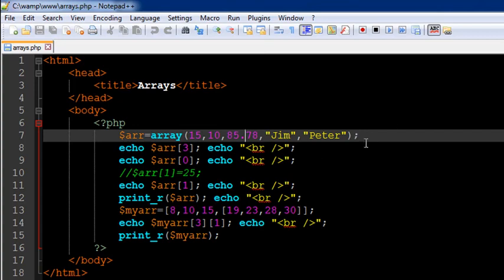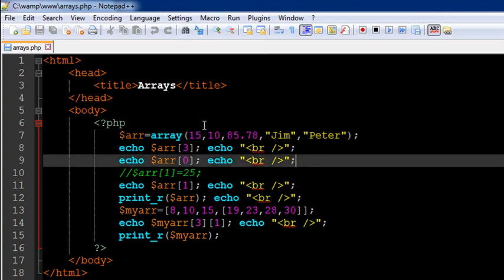So this is going to create my variable, and if I want to fetch values out of this variable, it's very simple. I have used the echo statement on lines 8 and 9, and I have passed in the index positions of the values that I want to fetch. One thing to keep in mind here is that the index position of the first element in any array in PHP is 0.